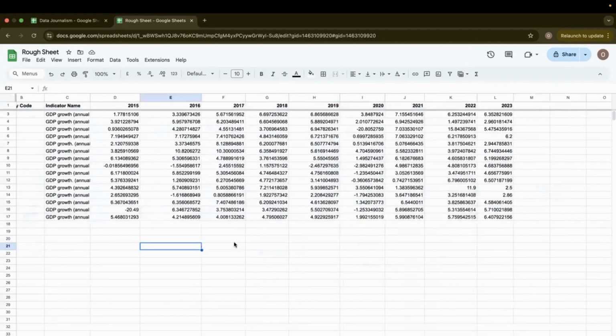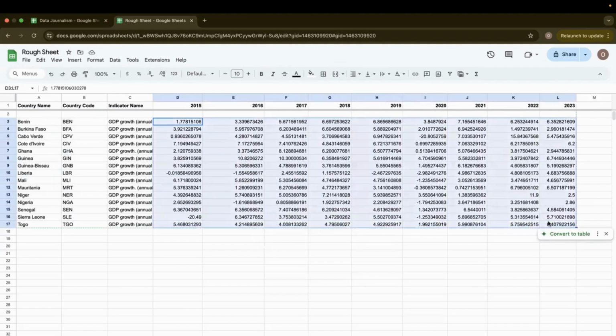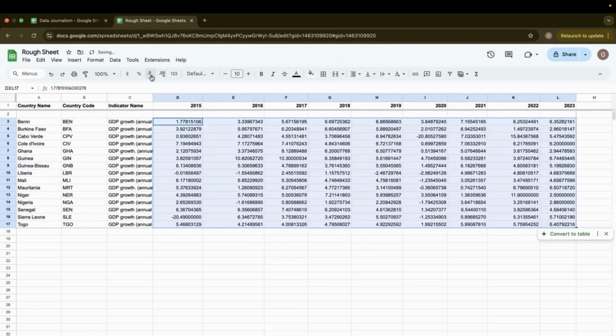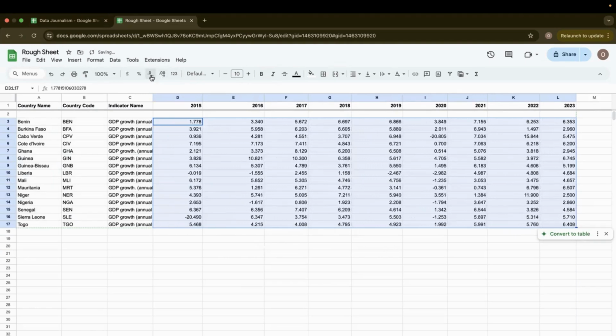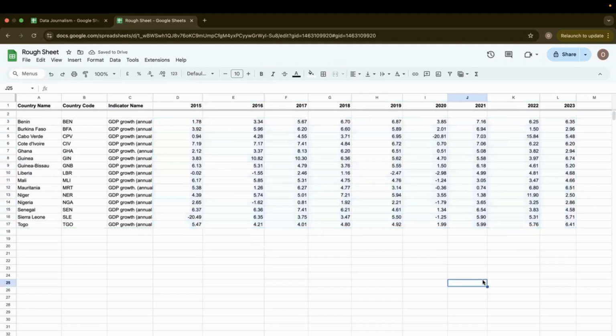So the data is really good now, but I still don't like the fact that there are plenty of decimal points. So I just want it to be 2 decimal points. So I'm just going to come here, which is decrease decimal places. This one is to increase it. So if you click this, it will start adding some values. But if you do this, it will reduce it significantly. And now we have about just 2 decimal places for all the data. And so this makes more sense because we're analyzing percentages, and it's really easier to understand.